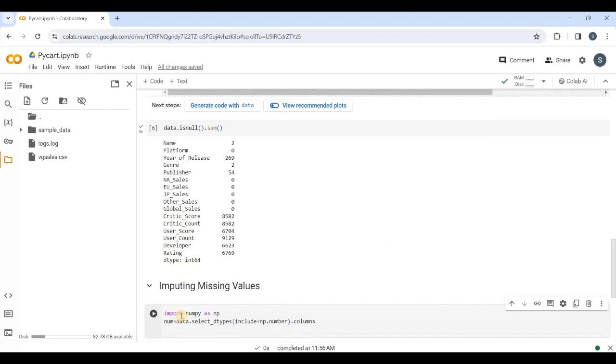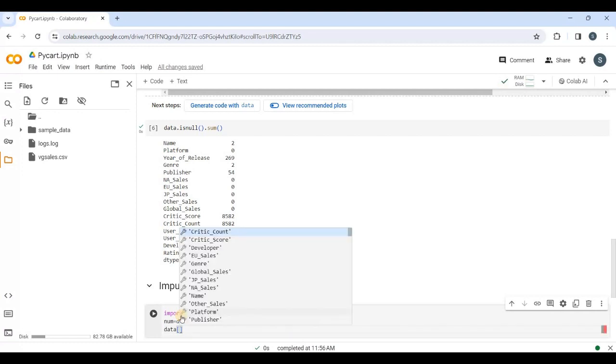Okay, so my num value is defined here, so that will be selecting all the numbers from my data. Then the next step is we need to put the num values through pd.to_numeric.